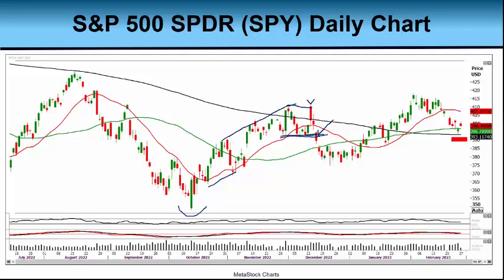You subtract this number down here, which was 392, the support line, from 410, which turned out to be the highs of both of these candles. What you get when you subtract 392 from 410 is 18 points, or dollars if you want to call it that. Then you subtract that 18 from this support line of 392, and the total is 374. So you can say to yourself, if the measured move goes where it probably might go, it will go somewhere around 374.